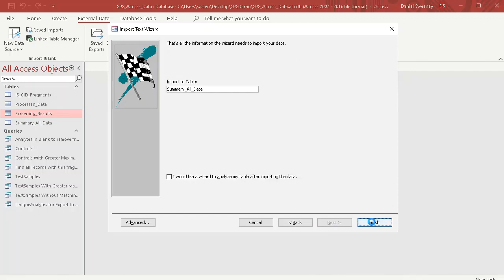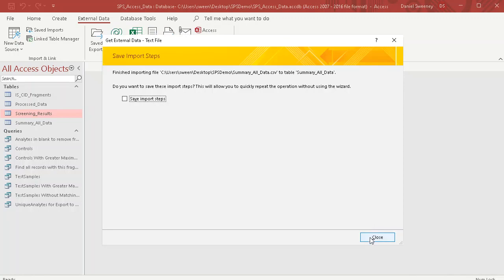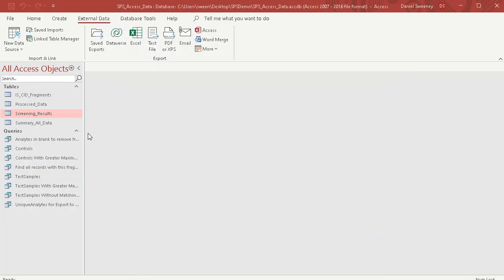Okay, so we've imported all the CSV files that we had gotten from SPS, and now they're in these tables. Now once the tables are formed, these 8 queries are already activated. You don't have to do anything unless you want to create a new query.